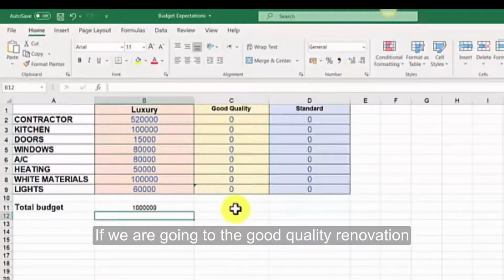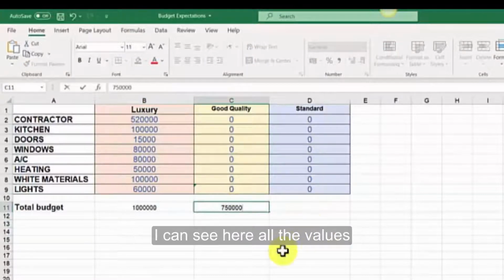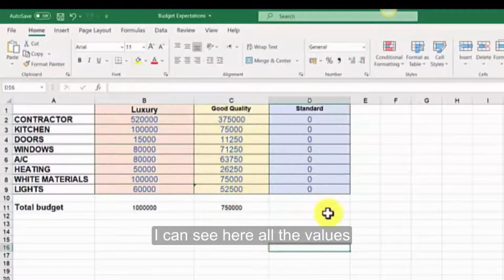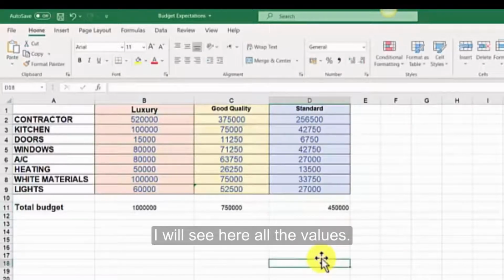If you're going at the good quality renovation, so let's take a budget of 750,000 shekel, I can see here all the values, and for a standard renovation, for example, let's write 450,000 shekel, I will see here all the values.